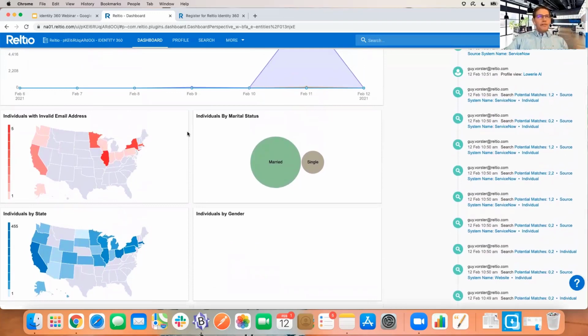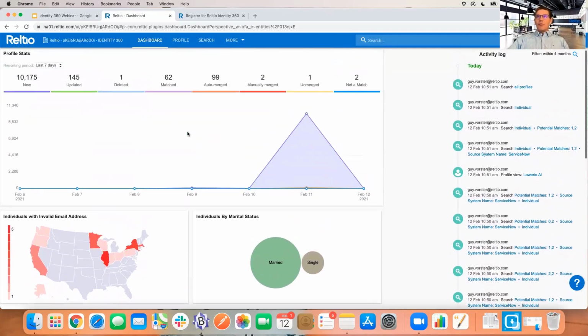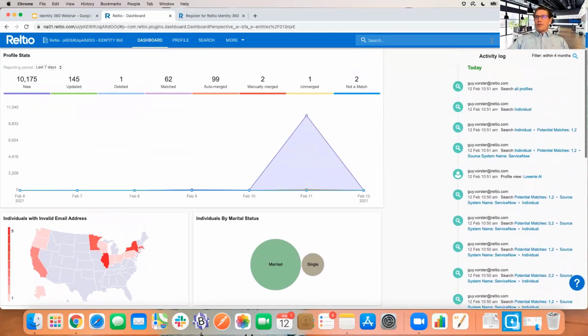We can create as many or as few of these as we want, but they act as a little shortcut for an end user wanting to dive directly into the data. And I'll show everyone how that works here in a second. But before I do that, I want to scroll back up, and I would like everyone just to cast their attention on the top right side of the screen.